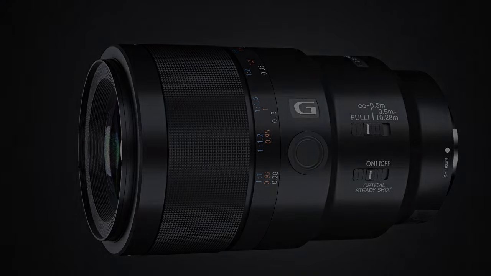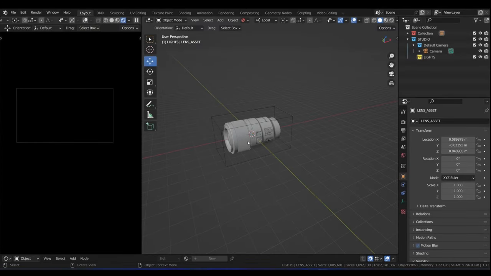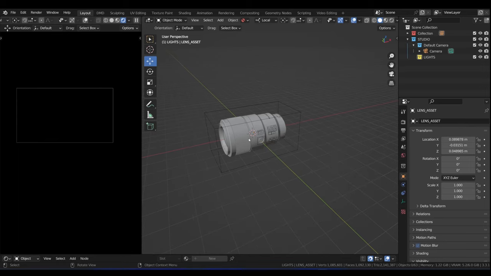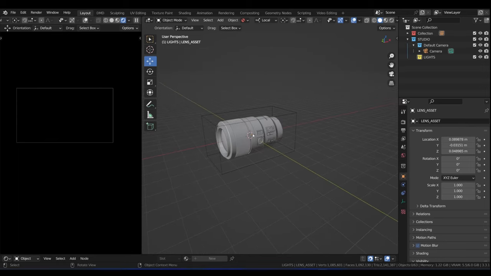Let me show you. All right, in my 3D scene, here you see the Sony 90mm macro lens, one of the best lenses for product photography. Are we going to light this? I've already set up my scene for more efficiency. To the left-hand side, I've split this window and turned off the overlays and the gizmos. This is where we're going to view the object, and this is where we're going to move about the lights, etc.